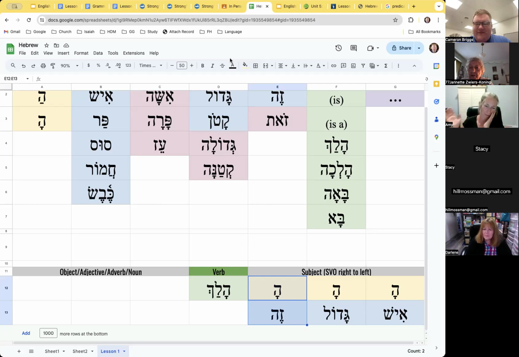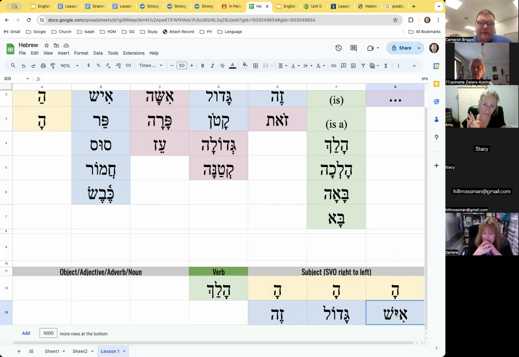So if you're saying "she is big," is that getting into a whole different lesson? A noun can be substituted for a pronoun. But you wouldn't have ha in front of a pronoun though, right? No, you definitely would. You would use it the same. You could swap out a noun for a pronoun.